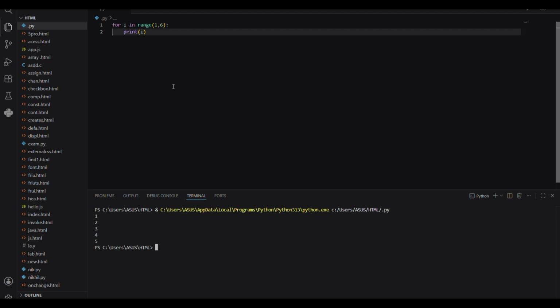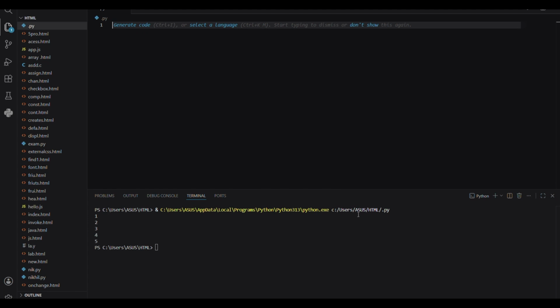Now let's discuss nested loops. Okay, so a nested loop means one loop inside another loop.